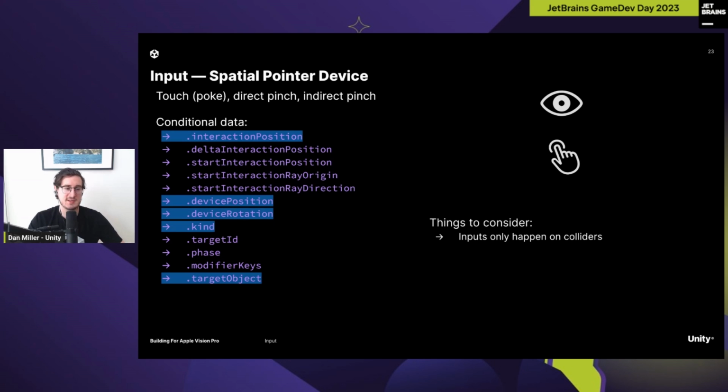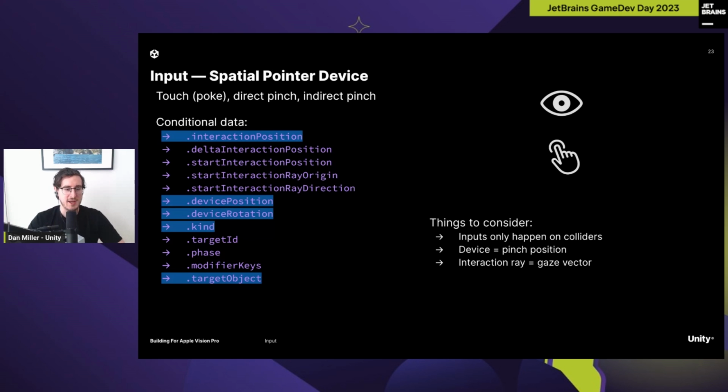So there's no concept of an ethereal input where you're not looking at anything and you start to register things, at least on the spatial tap side. In this case, the device equals the pinch position. So where you're moving this pinch around, you'll get updates relative to the device position as well as the rotations. You can grab objects and then inspect them and things like that.